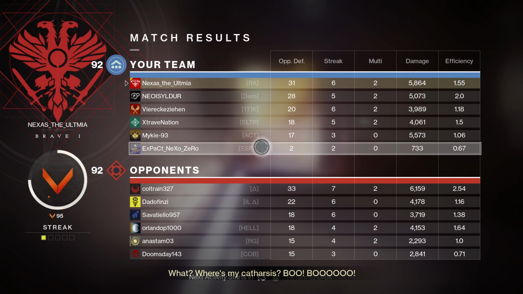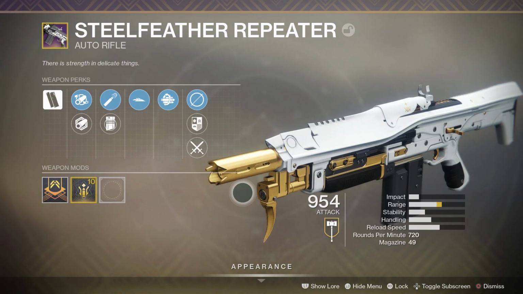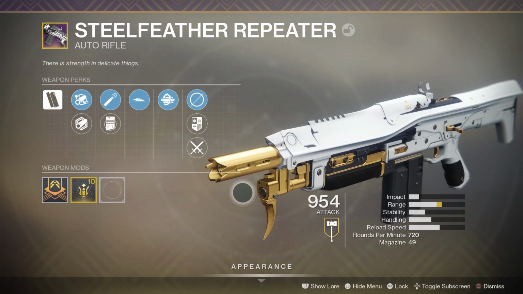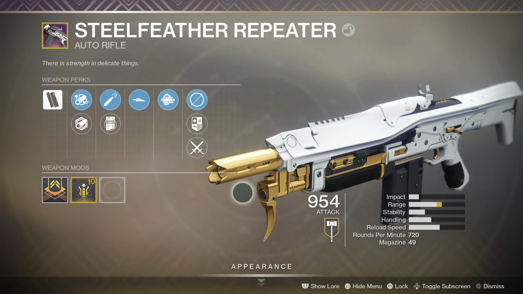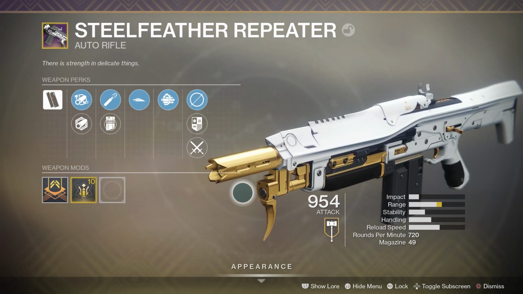31 opponents altogether, 1.55. Well, that's it from me and the Steelfeather Repeater. Honestly, if I break it down like I usually do on PC PvP, I thought it was really good. It's really stable on PC. There's no recoil or anything, so you go for this max range role, and it's more reliable.